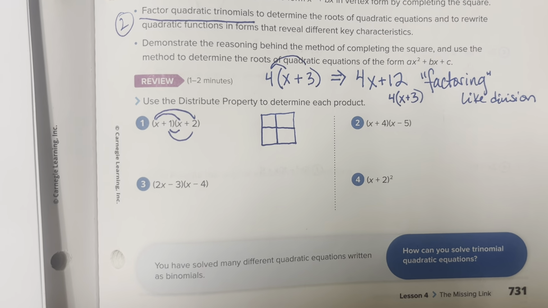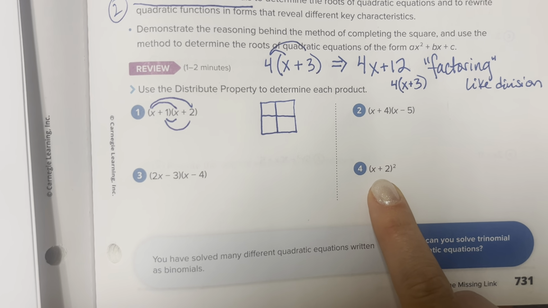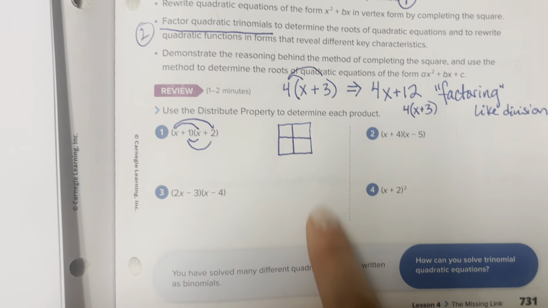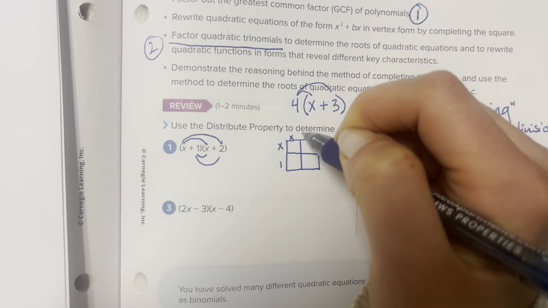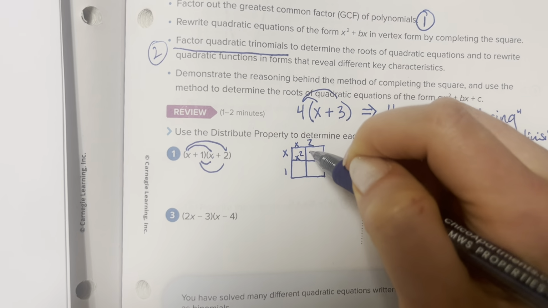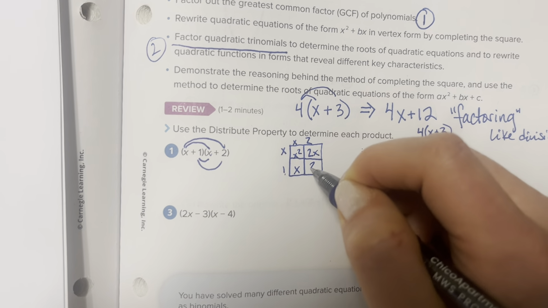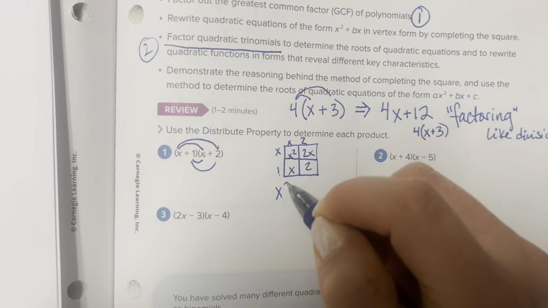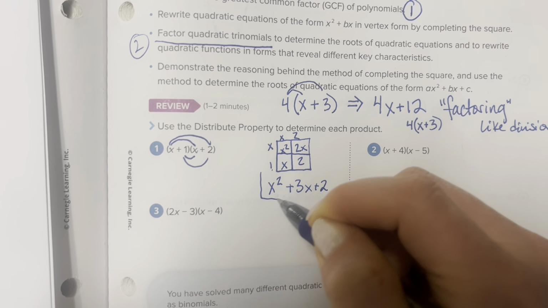Please try all 4 of these on your own. When you look at number 4, so try all of these. You're supposed to do this, like (x plus 1)(x plus 2), and then you multiply x times x is x squared, x times 2 is 2x, and then you do the 1, 1 times x is x, and then 1 times 2 is 2, and then your answer is x squared plus 3x plus 2. This is how you double distribute.